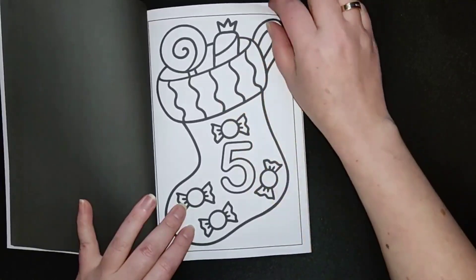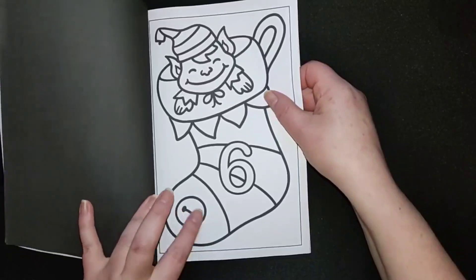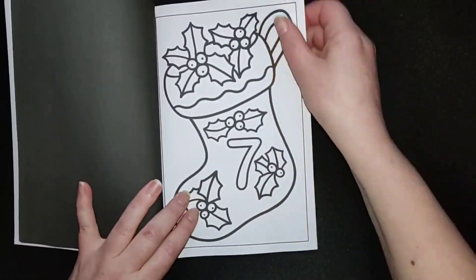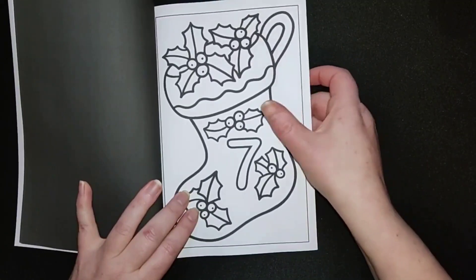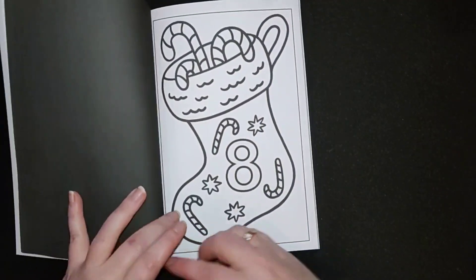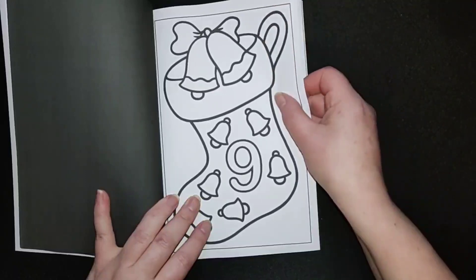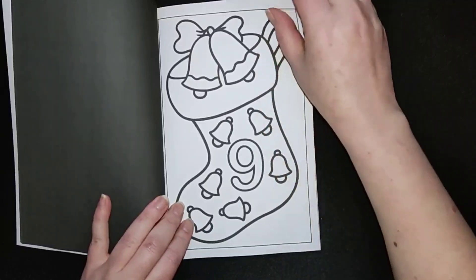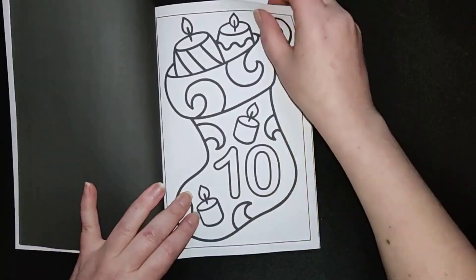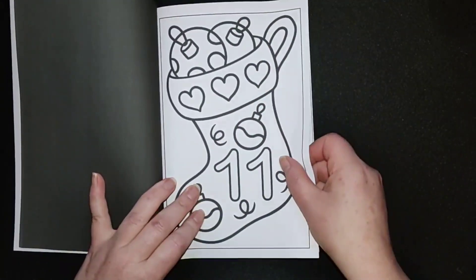This one with the candies — I like that one too. Oh, this one with the elf and the bell — I think I'm going to use some gold glitter on that one. I love this kind of coloring book. Last year she had all cupcakes, that was fun too to color. And this one here is all stockings — I like that she uses themes. I like this one, this one is fun too, with all the candy canes. All the bells — you can color different colors of bells, or just one color. Candles — I like that one too. I'm already picturing some colors in my head.